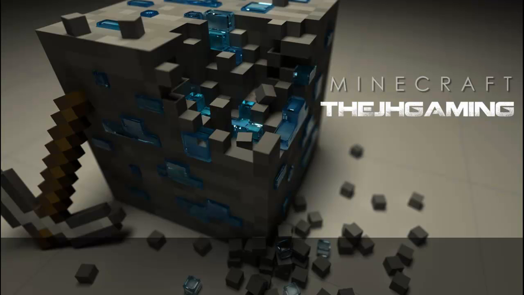You can trigger pressure plates and this tripwire with arrows now. If you fire an arrow at it, it will trigger it, and it'll keep it active as long as the arrow stays on there.